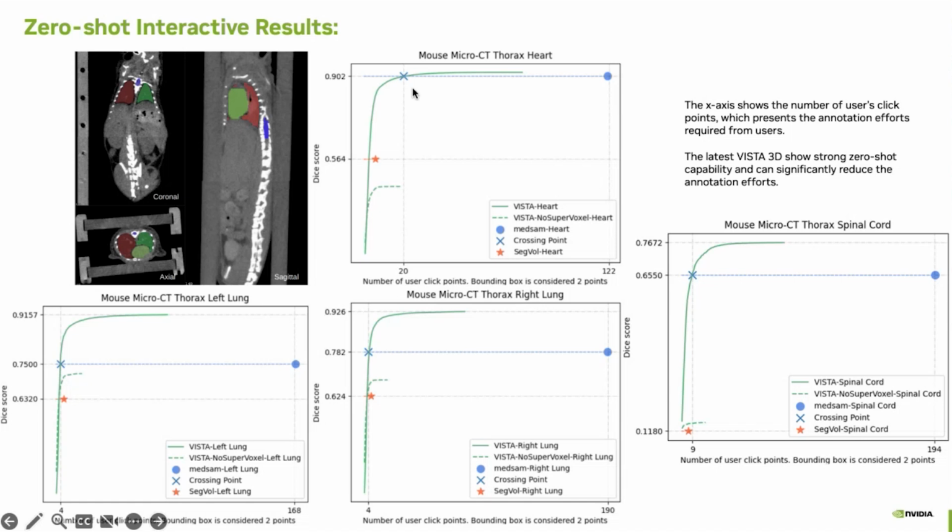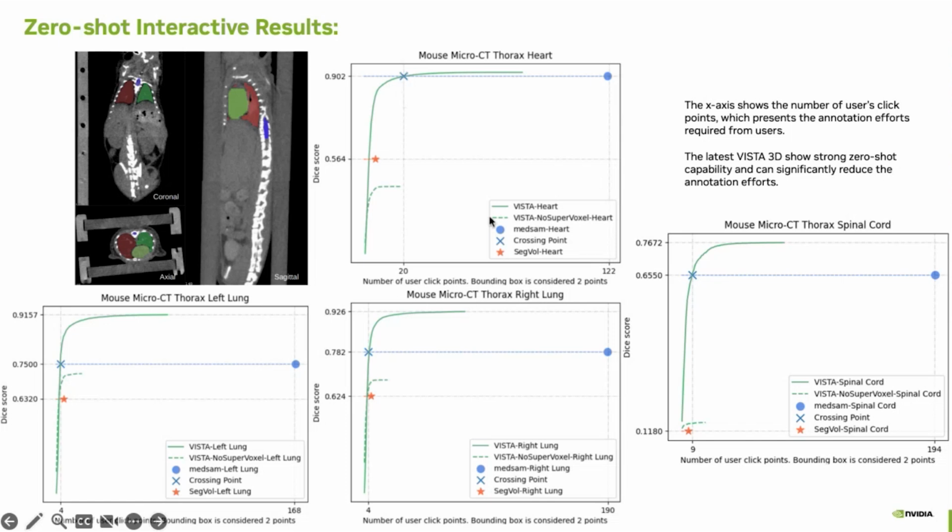So the green line is the VISTA-3D. You see at the beginning, when you have 1 or 2 click points, it's not good. But when you increase to 10 points, it's going to give you a high score. And this is the MedSAM. MedSAM also achieved good results, but it requires much more annotation effort because it's based on 2D bounding boxes, so you have to annotate each slice one by one. But VISTA-3D is giving you results directly in 3D space.